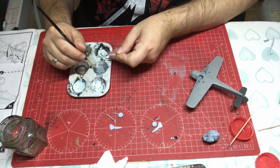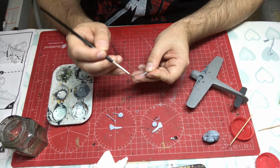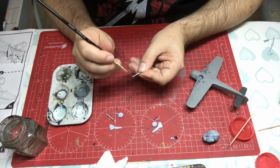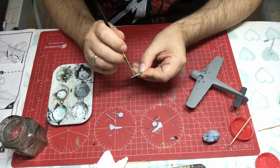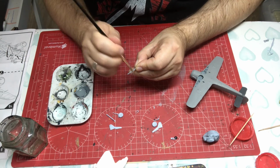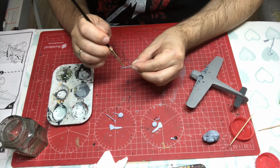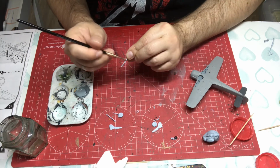So I've already mixed my paint with some water, and we're just going to paint the bottom part of the part. So don't worry about the bit you're holding, because we can paint that once it's glued in.